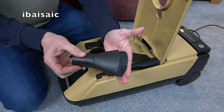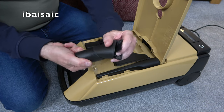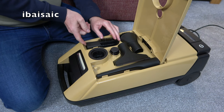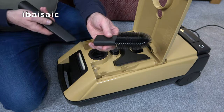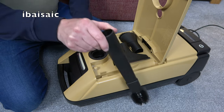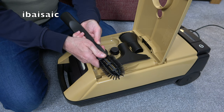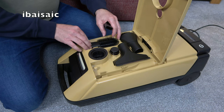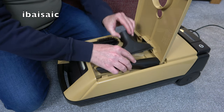There's Miele's old-style upholstery nozzle, a dusting brush with medium-soft brushes that you can adjust to different angles, and what Miele call a radiator brush - quite soft brushes that fit onto the end of your crevice tool. This enables you to go down the back of your radiators and get all the dust bunnies, helping make your radiators more efficient. We need that - nobody can afford to put the heating on in the UK at the moment, but when we can, a nice clean dust-free radiator will help with heat output.